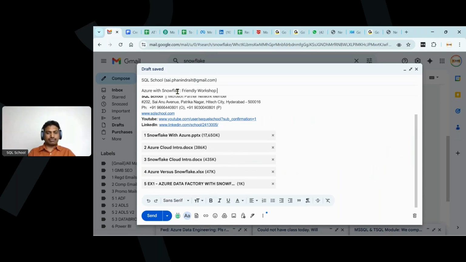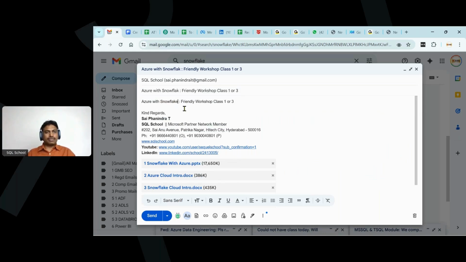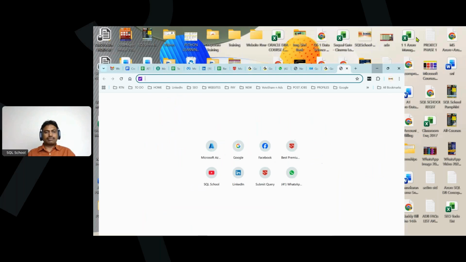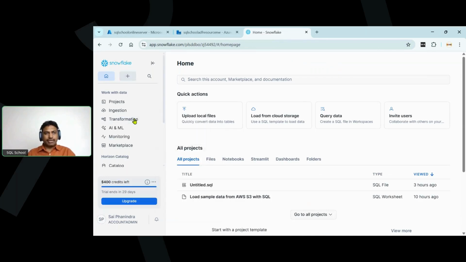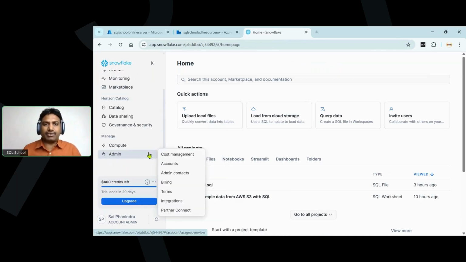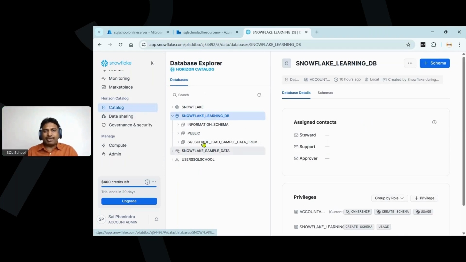Sir, I have just a small question. Yes, madam, please tell me. In order to load the data into Snowflake, you already created a data warehouse in Snowflake, right? Yes. So we are just loading the data from Azure SQL to the Snowflake DB, which is already created. Exactly. Whenever you create a Snowflake account, these sample databases are auto created. You need not create them manually again for our example.